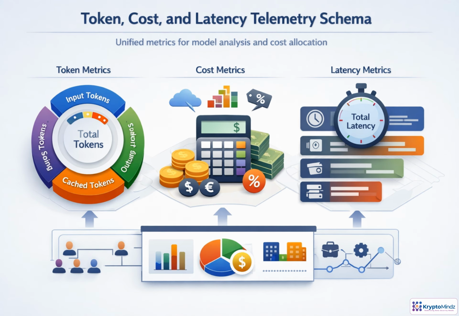Telemetry becomes useful when every request speaks the same language. For tokens, capture input and output, plus total cached reasoning tokens when available, and the limits applied. For cost, record the estimated charge along with provider, model tier, pricing version, currency, discounts, and assumptions. For latency, separate total request time from model time, queue time, tool calls, retrieval, and full task duration. This consistency turns raw logs into governance data. It lets teams compare models fairly, allocate spend by tenant or workflow, detect anomalies, and build dashboards people can trust.